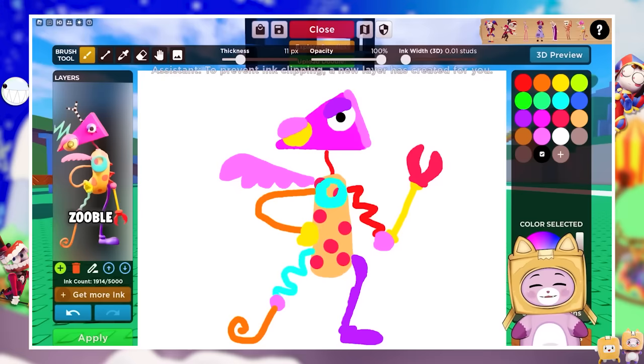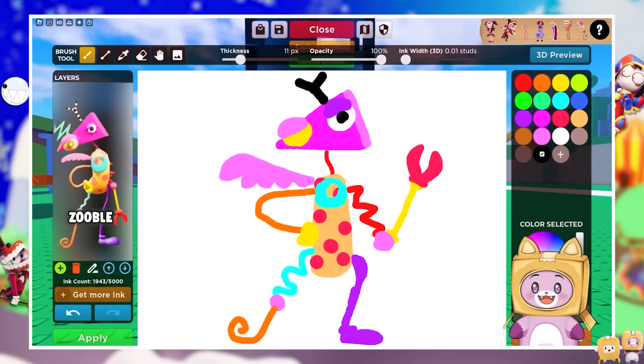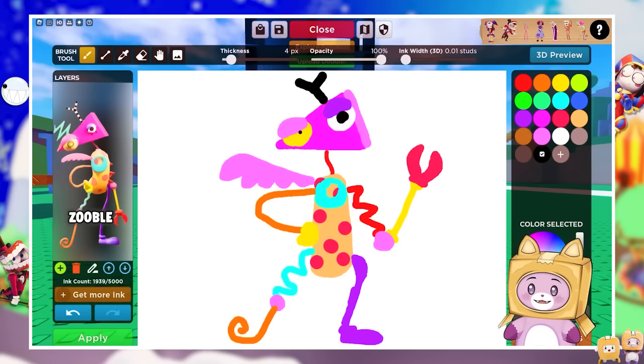Okay, and now we're gonna do her antenna. No, I don't like that one. I'm gonna redo that. Okay, and now we're gonna do this, like that. Nice! This looks so awesome! Okay. And now we're gonna give her the swirly look in her eye. I think she looks confused.